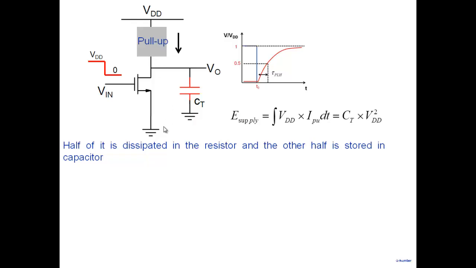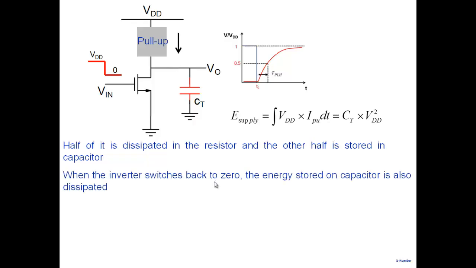Alright, so that's as far as charging is concerned. So every time you charge a node, what do you lose? How much energy do you lose? Half CT VDD square. Every time you charge a node, you lose half CT VDD square. Very general statement. Every charging of the node, when you go from 0 to VDD, you're losing half CT VDD square. Because who's going to charge? Something here will charge. And therefore, half CT VDD square will be lost.